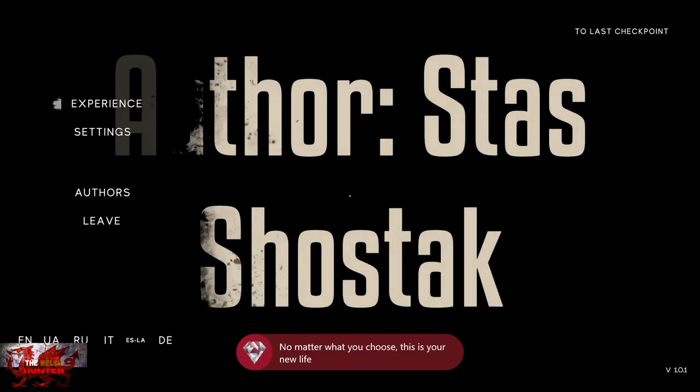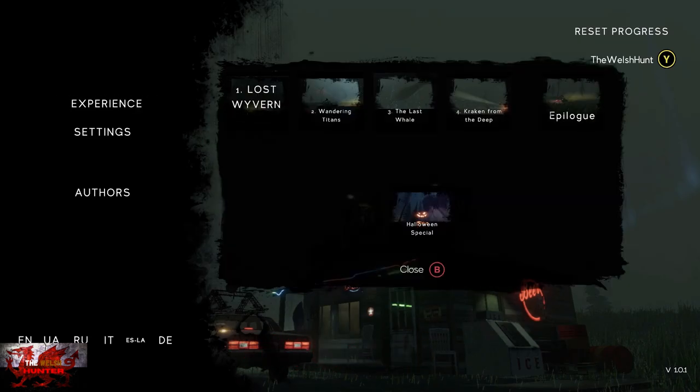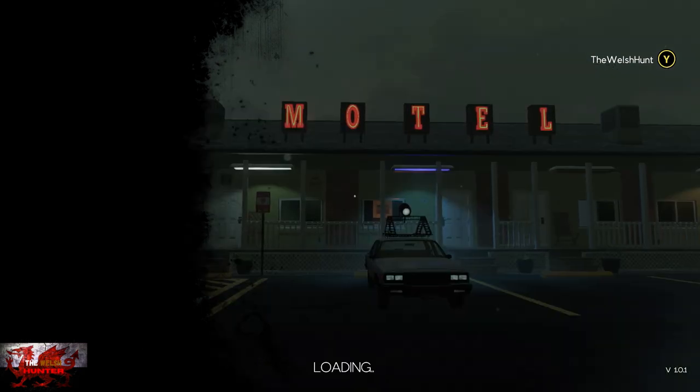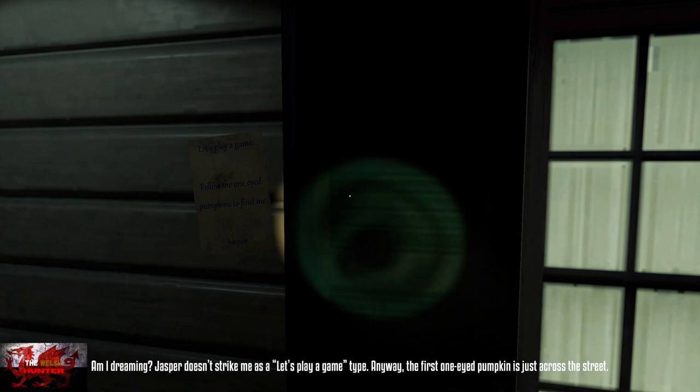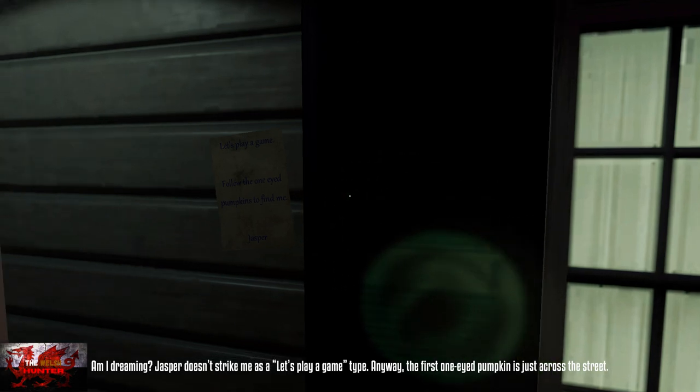So then, that is the new beginning achievement done. We got one more left to get. So we can leave, we can press experience, and now we can choose the Halloween special episode. Now all this entails is basically running along and finding pumpkins. It's very easy, it's a very easy path, but we will find them together.